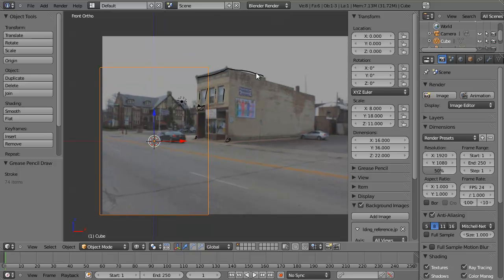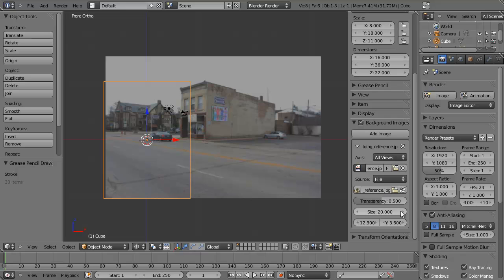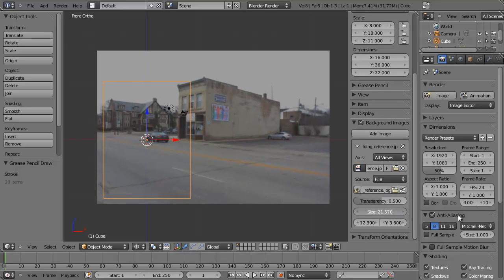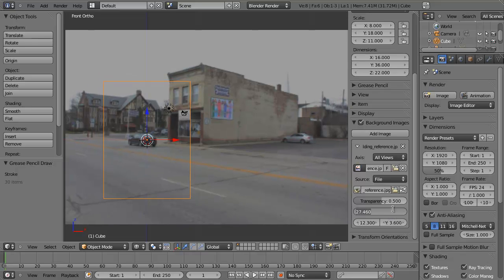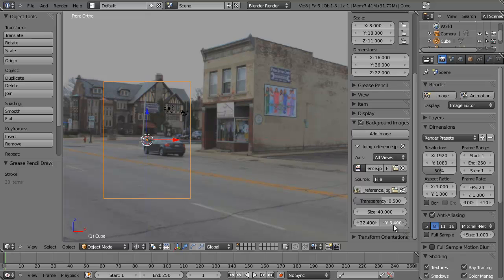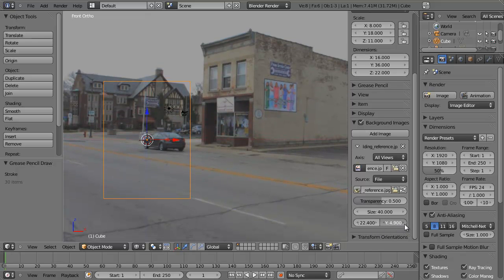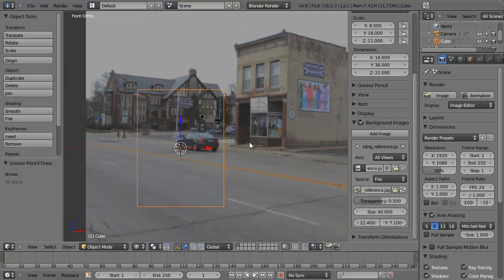I'm going to erase my grease pencil strokes by holding down D and then just right click and dragging to get rid of those. And what I want to do now is adjust our background image just a little bit. So we'll just grab the size, bring it up, and I'm just going to make it, let's say about 40. Then we'll take it over across the X, down along the Y. Just something that's about the same size as our reference, or as our cube now.